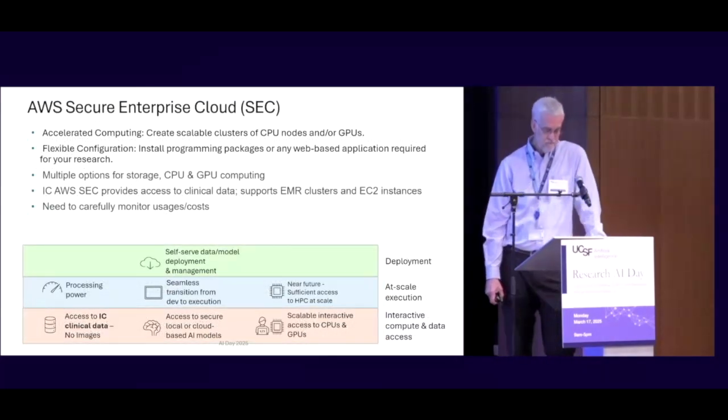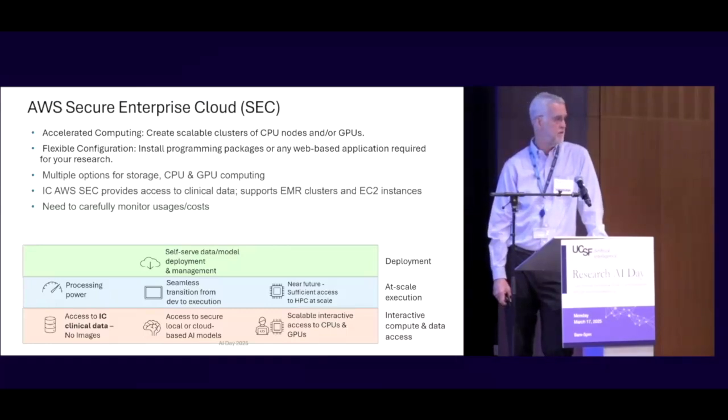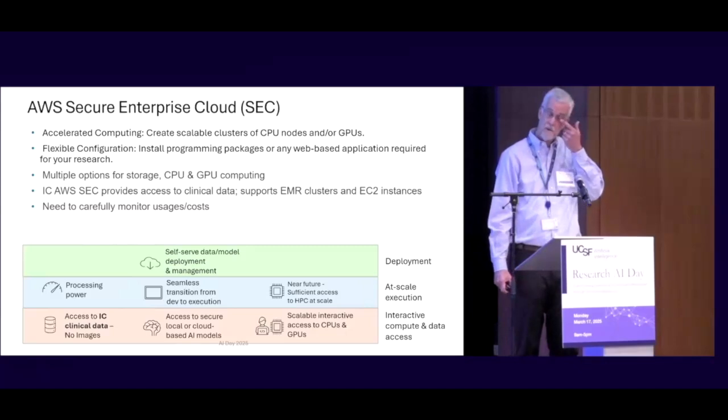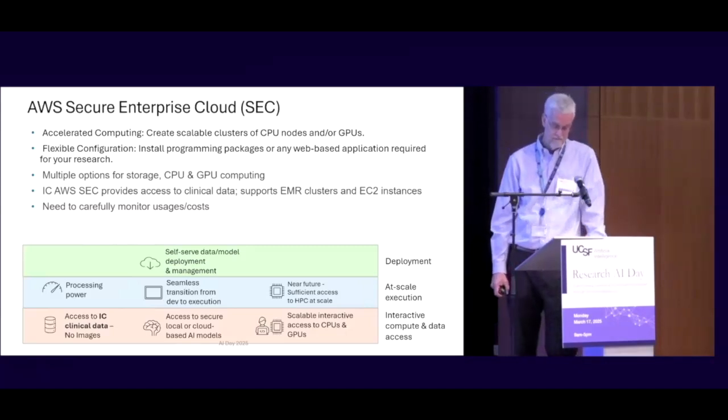AWS Secure. This is a PHI-safe environment that's hosted by UCSF IT. If you're doing AWS work, this is a place you really want to be because it's PHI compliant. It has negotiated rates, so you get a little bit better rates than if you just went out to AWS. And it supports many, many different workloads in the AI world. The main limiter on it is cost. A lot of people can do a lot of things on AWS, but oftentimes the governor on it is the cost that can be run up.